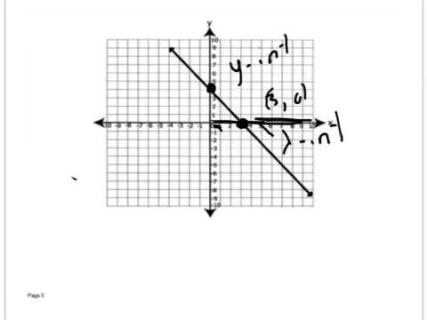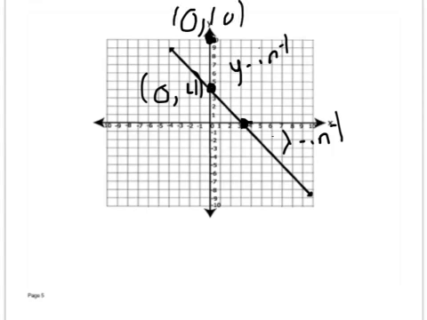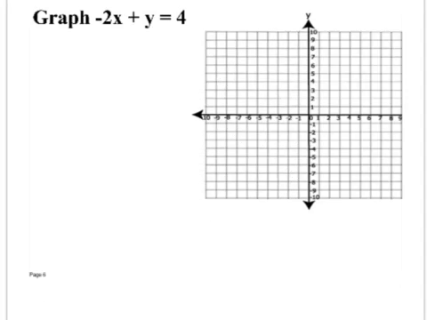What about my y-intercept? What's the ordered pair of that y-intercept up there? What's the ordered pair? 0, 4. What about right here? What if it was right here? What about right here? Is there a pattern here? What is common about every y-intercept? X is always going to be 0. Right? So we can use that when doing a problem like this.